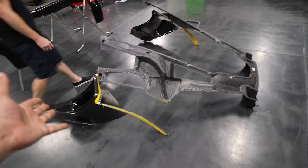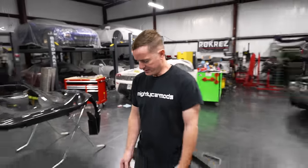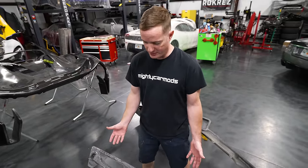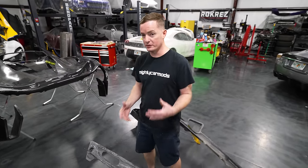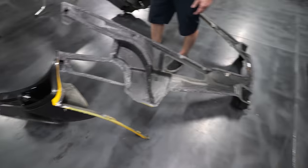Jack has, with extreme prejudice, taken apart this $130,000 rear clamshell. And he doesn't look very nervous or anything. It looks like he just did it and he didn't have any issues at all. Actually, there was a little bit of care with this because this is extremely thin. As you can see, it's super flexible. So I had to grind all the bonding material off of this. And once I got all the bonding material ground off of it, I could set it inside of this. And then I cut the bottom of that piece there so that we could fit it up. It's still not fully fit yet, but now we have the OEM shell and skeleton that we can put inside of our aftermarket part. Yeah, this is looking a lot better.